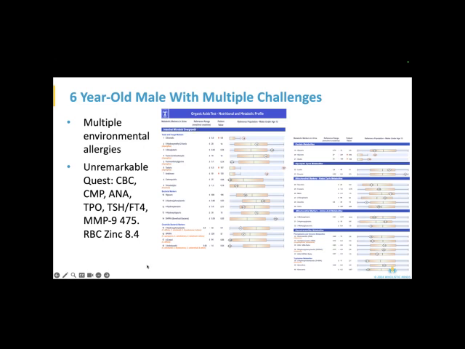So we did serum testing. Everything looked fine. The MMP9 is a marker for tissue inflammation, basically a disruption of the tissue matrix, and we'll get into this in part 2. But all his labs look fine. He had a bunch of allergies, but what stood out right here was this tartaric acid.